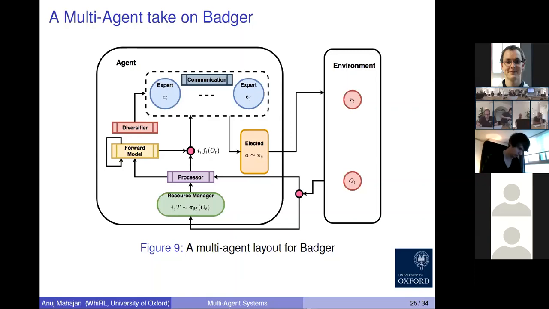Now, I would like to direct your attention towards a more open-ended question. This comes out of some of the discussions I had with Team Good AI. We had some previous meetings, and we were trying to tackle a very interesting question: whether Badger is a multi-agent system or not. After our talks, we came up with an initial proposition of a multi-agent take on Badger, and that essentially looks like this fancy picture over here.